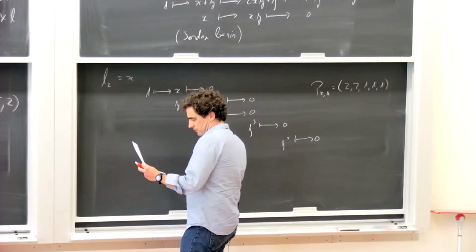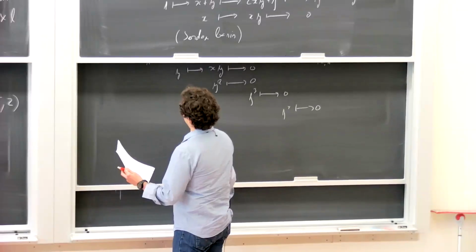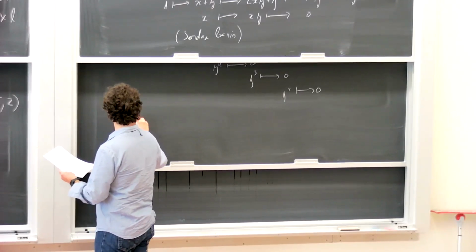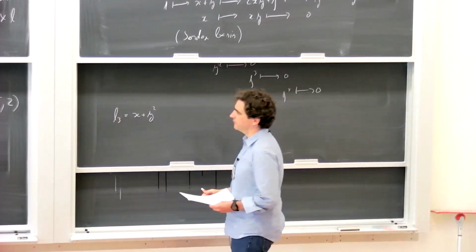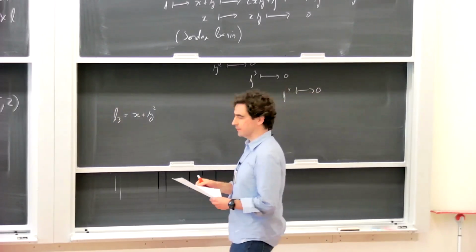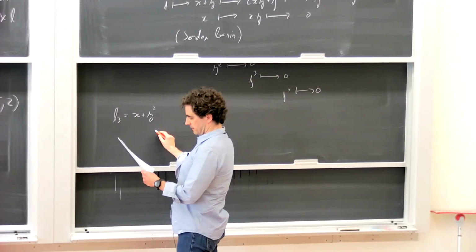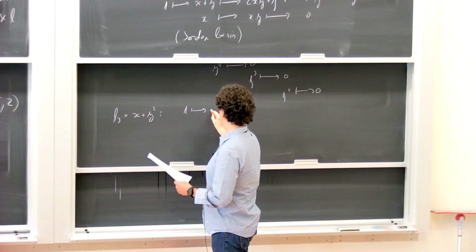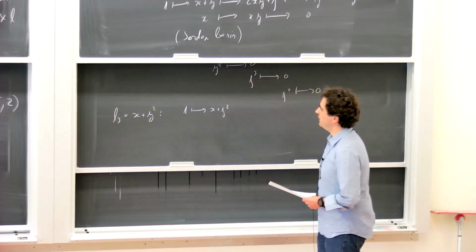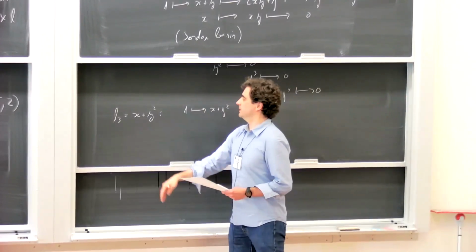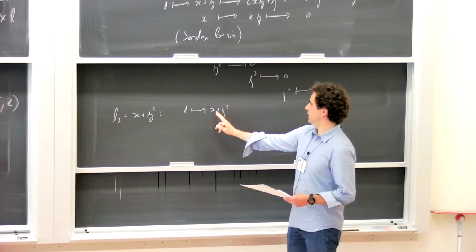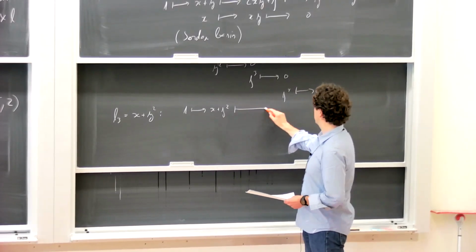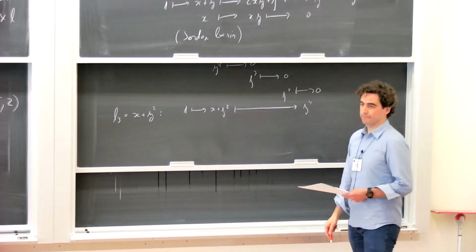And still another example, which might fit here. I'll try it: 3 x plus y squared. So far I've tried linear elements, but they can be anything in the maximal ideal. And what happens to this? I'll start the string here. 1 goes to x plus y squared. But then when we multiply again by this element L3, well, x squared is 0. Y squared is also 0. So the only thing that survives is y4. And y4 goes to 0.